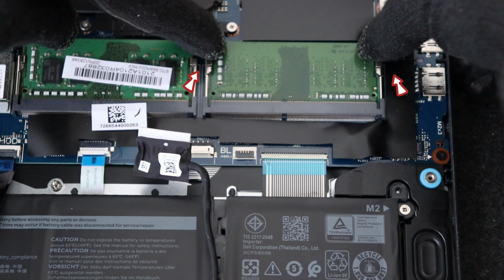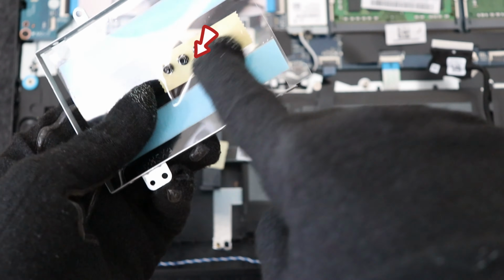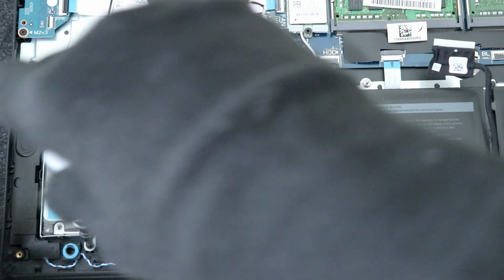Now it's time to install the SATA hard drive. First remove the enclosure, then using these 4 screws, install a hard drive or SSD into the enclosure. After installing the hard disk, connect the SATA cable. This laptop supports up to a 2 TB SATA hard drive or SATA SSD.